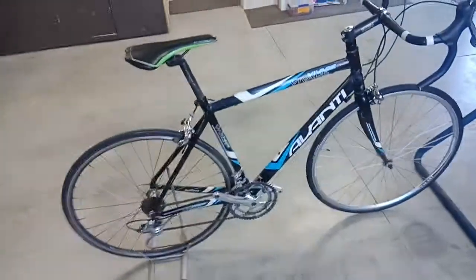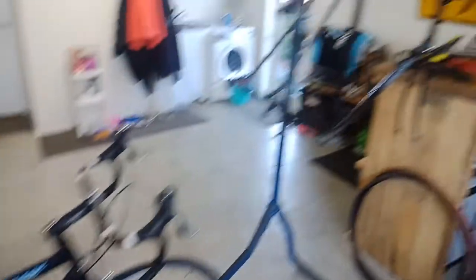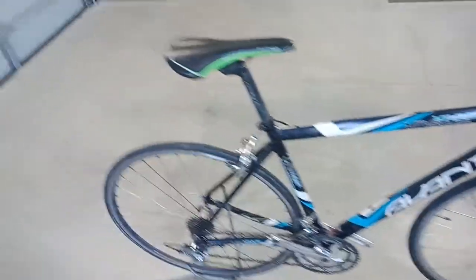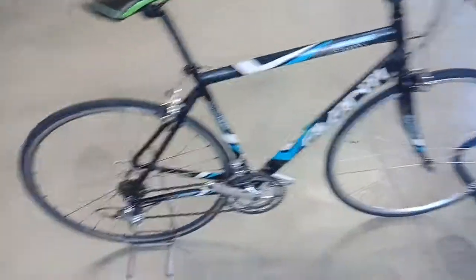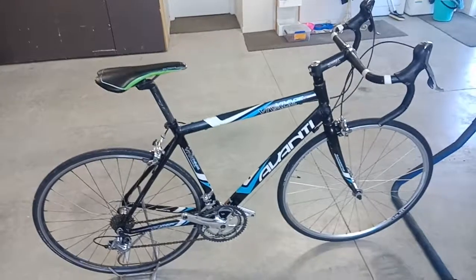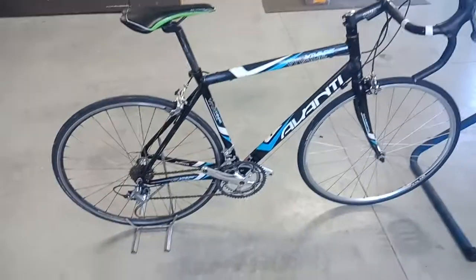This is a semi-modern — not brand new — early 2000s bike. It's one of these alloy Avantis with a carbon fork and gears. This early 2000s Avanti road bike comes with Tiagra nine-speed gearing, some mismatched wheels, and everything's working fine. The gearing's good, everything's in pretty good condition. The frame's a little old and worn looking but that's expected. This bike cost me about a hundred bucks, so as far as geared road bikes go, it's quite cheap and almost ready to go. It does need a full service, bar tape and all that.